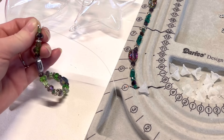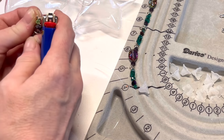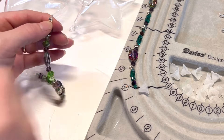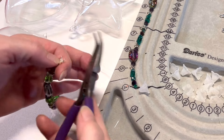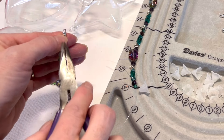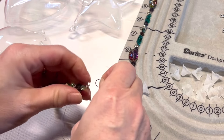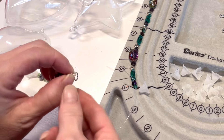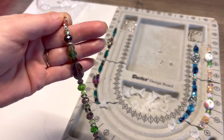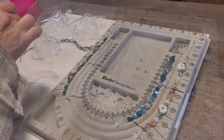I'll kick the knot off to the side and now I'm going to cut and burn the tip. I'll just pinch that lobster claw closed like that. You can see there's a whole ring on the top — it's a solid loop, and when I attach my ringlet here this is a very sturdy connection, especially for something that's a little bit more weighted. Looks good — there we have our first one. Now I will work on the rest of these. I'll fast forward the process — it's going to be the same tying process on each one, and I'll show you what all four of them look like when we're all done.